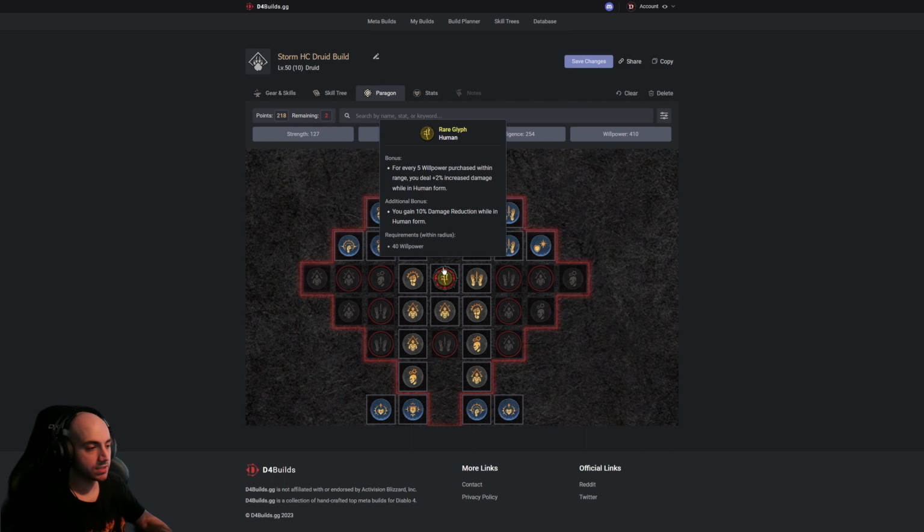We're going to go to the left side real quick. We're going to grab that legendary. Storm skills deal 30% increased critical strike damage against vulnerable or immobilized enemies, and we're going to be doing a lot of both. Crit strike damage, more damage to vulnerable enemies. That's great. Moving on over, we get our life nodes, which is amazing for hardcore.